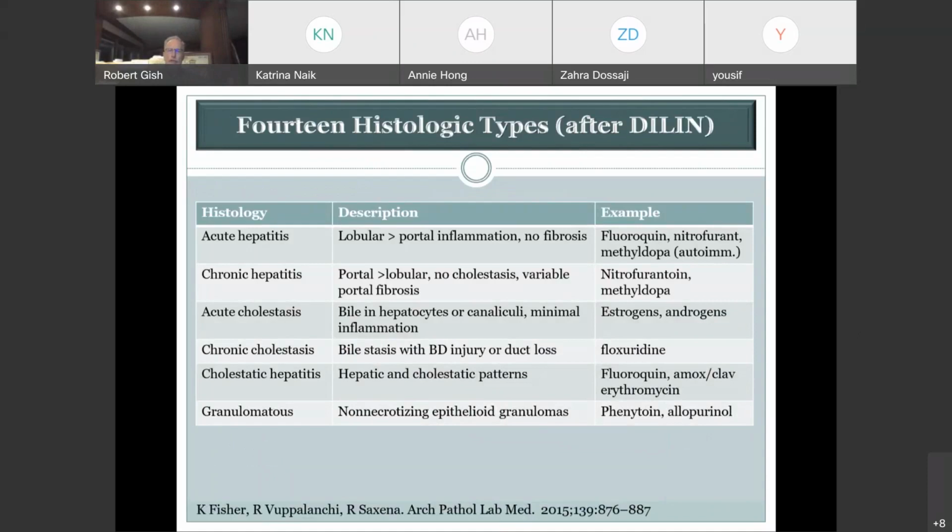Let's walk through this just for a moment on the right side. The thing that's really relevant to your practice is this acute hepatitis from the fluoroquinolones. So Levaquin, Cipro, nitrofurantoin you're going to be likely to see in practice because it's still very commonly used for urinary tract infections as a chronic suppressant in women. Methyldopa is still out there and can result in a follow-on autoimmune, although that just presents as an acute hepatitis.